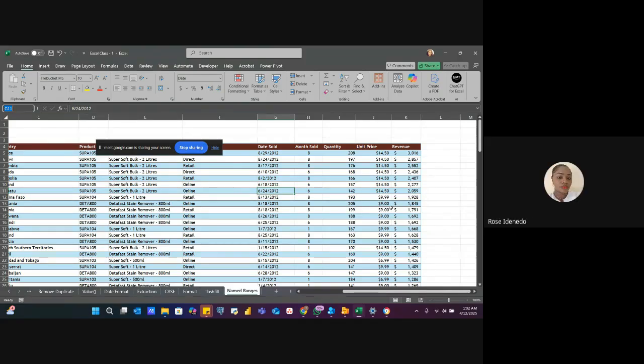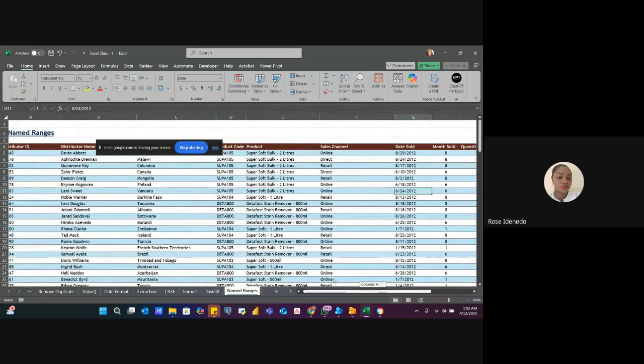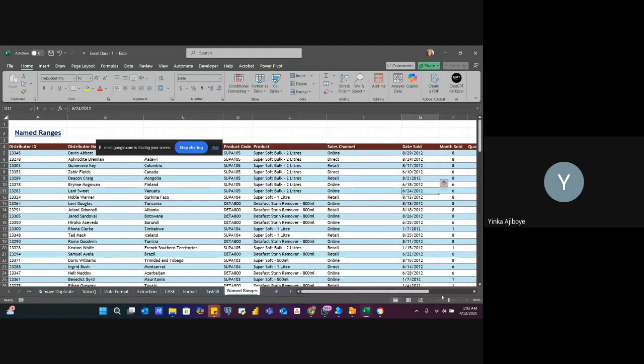Titi, I think it's still the same issue that Kemi complained about last week, that we can't view your screen largely. It's just small. You can enlarge your own screen from your end.